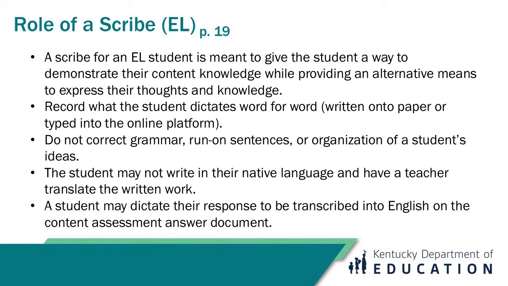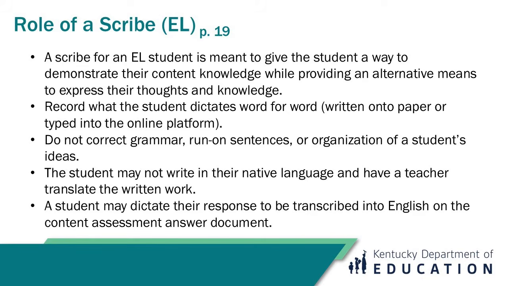A scribe for an EL student is meant to give the student a way to demonstrate their content knowledge while providing an alternate means for them to express their thoughts and knowledge. The scribe is to record what the student dictates word for word. They may not correct grammar, run on sentences, or organization. It should all be the student's own ideas, revisions, or edits.